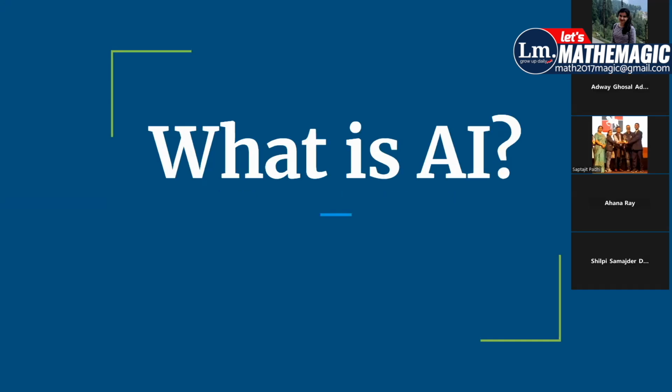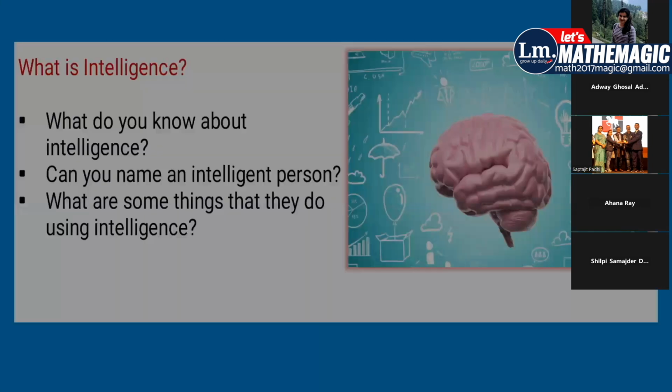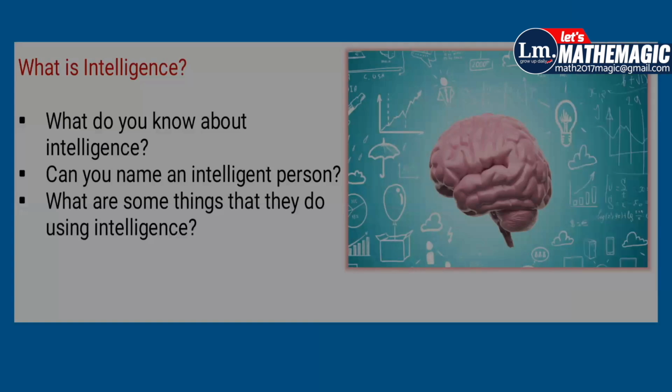So let's begin with what is AI and how we can see the AI usage in our daily life. I have made the first slide with what is called intelligence, because most of you know that AI stands for artificial intelligence. Artificially we are creating some intelligence in robots, or in a proper term, an agent. A smart agent can be a robot or a smart bot which can interact with you.